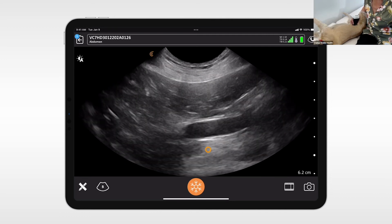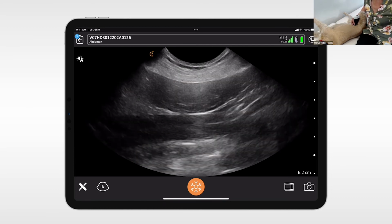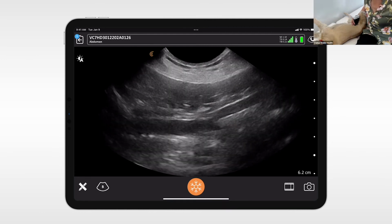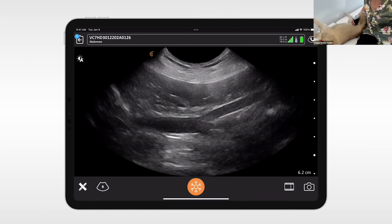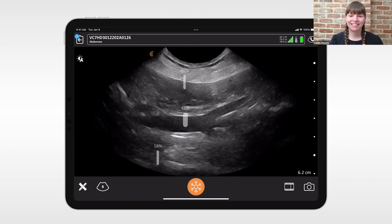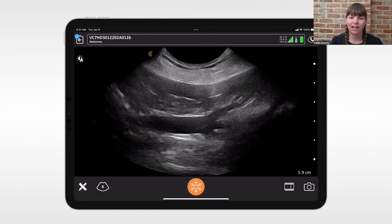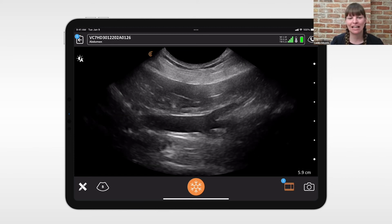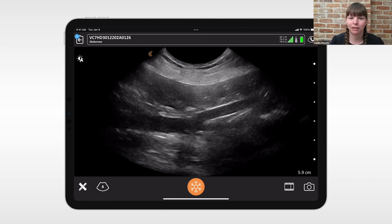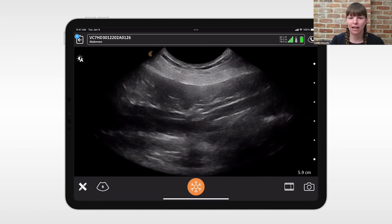So try and follow the aorta. That's lovely. Actually, the trifurcation looks more like a trifurcation from where I am here. Yeah. So this angle, it's great. You've got both external iliac arteries coming off there, so you can really clearly see the trifurcation. And then we're similarly looking for a hypoechoic structure lying up against the external iliac artery.